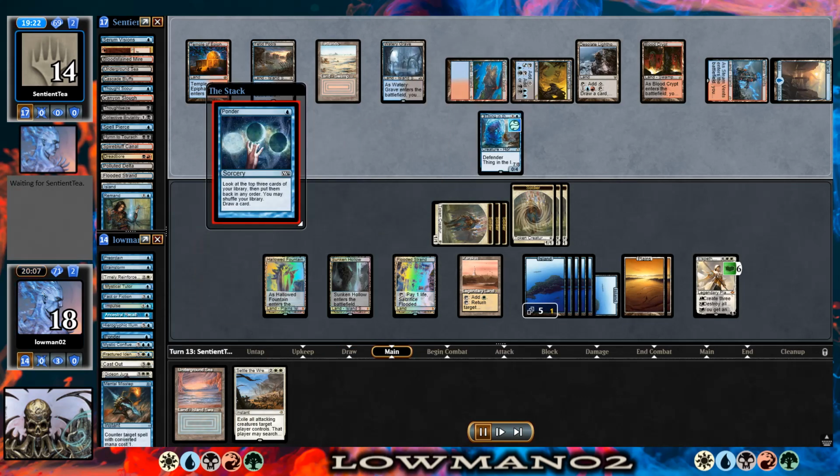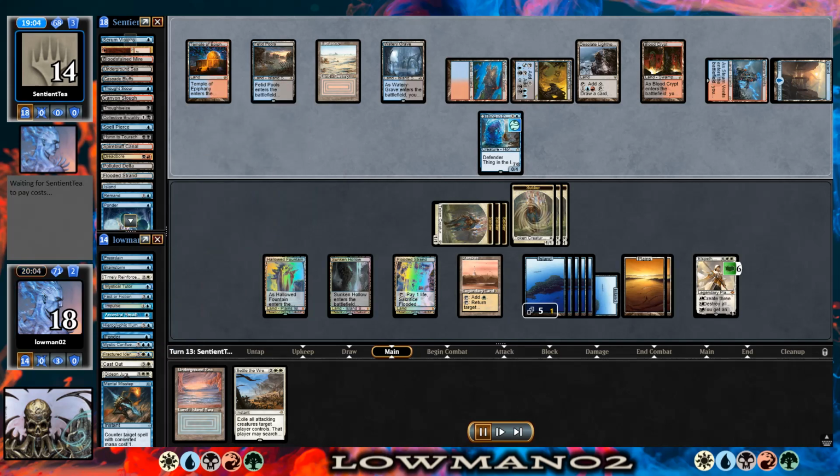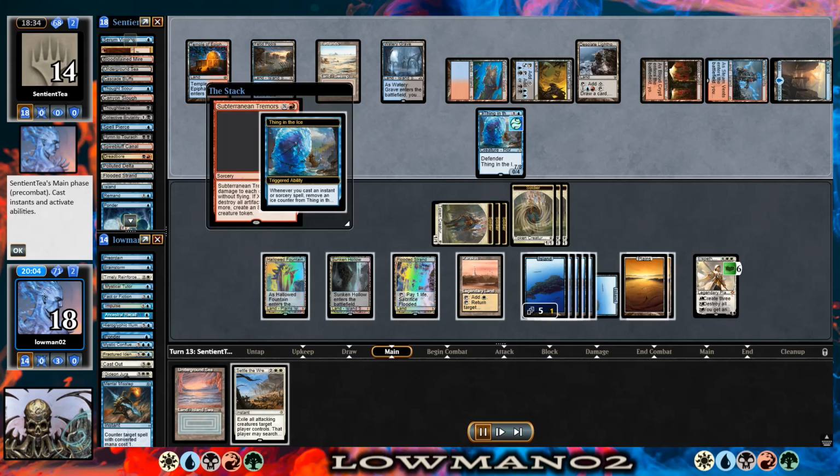They remand their own Ponder and are able to cast Ponder again. Now I'm out of permission. I think it was correct to try to Mental Misstep Ponder, but it seemed pretty apparent, because they'd seen that I had Mental Misstep in hand, that they had the ability to protect it in some way, shape, or form.